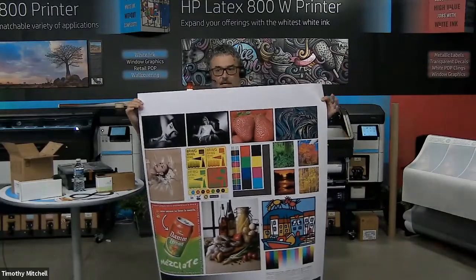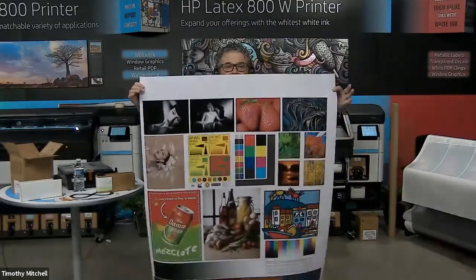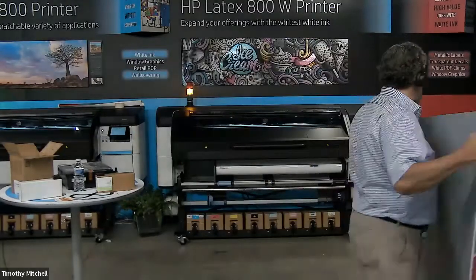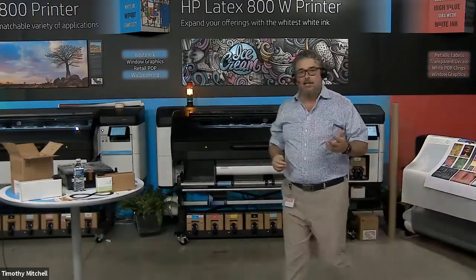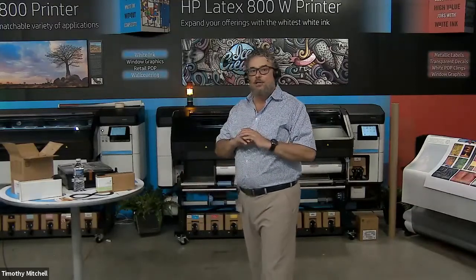This media is going to be a huge hit on these printers, and that's your roll-up banner market. If you can hit this, and it's very easy to do if you don't have a printer that has any heat, but we will always need heat, and the reason we need heat, let me set this down over here, is because we always want everything to be dry off the printer. Unlike a lot of solvent technology, there can still be very tacky coming off the printer, and they do what they can with heated platens and everything. We don't want to have tacky anything. The whole idea of latex is when you come off that heater, you are completely dry.